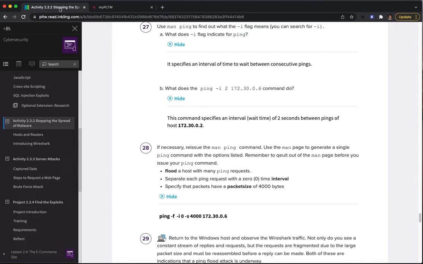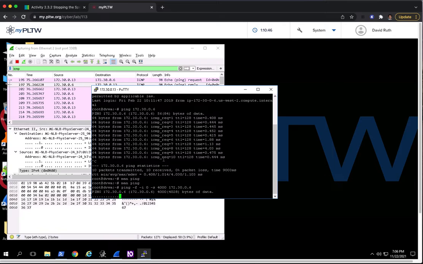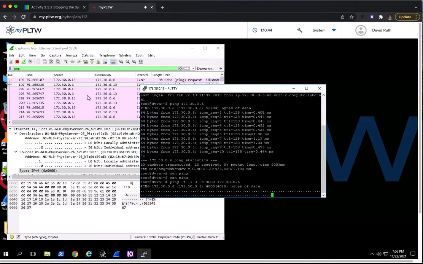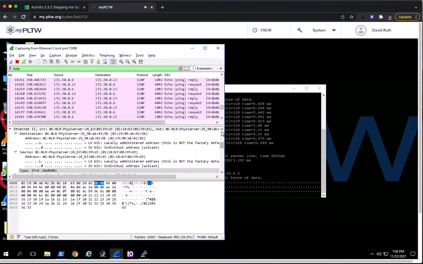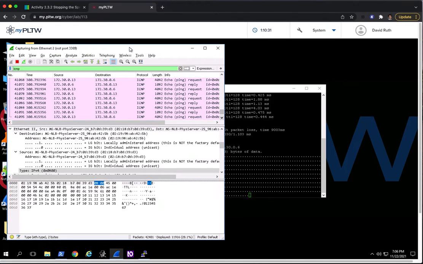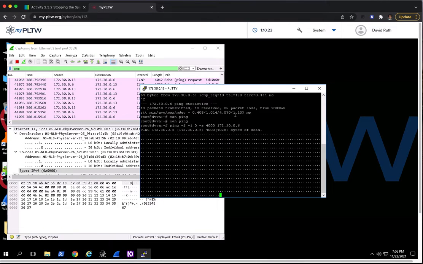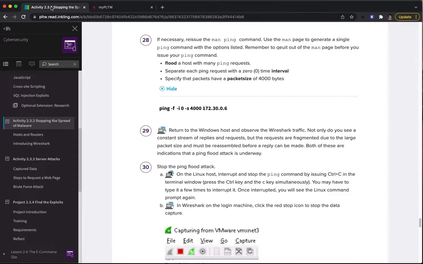Now, before I run it, well, actually, I guess I'll run it right now. So I'm going to hit run, and what should be happening over here in Wireshark is it is freaking out. It's just getting overloaded with all of these packets that it's sending over and over and over again. Lots of information. So that could be bad. So I'm going to go ahead and stop the attack. So I hit Control C in the terminal. All right, that's done.